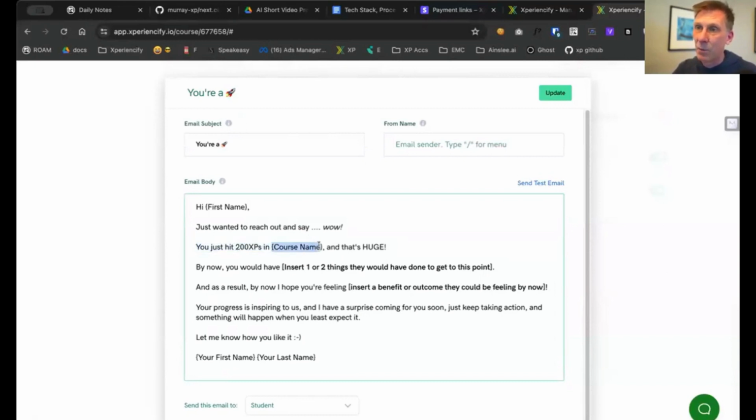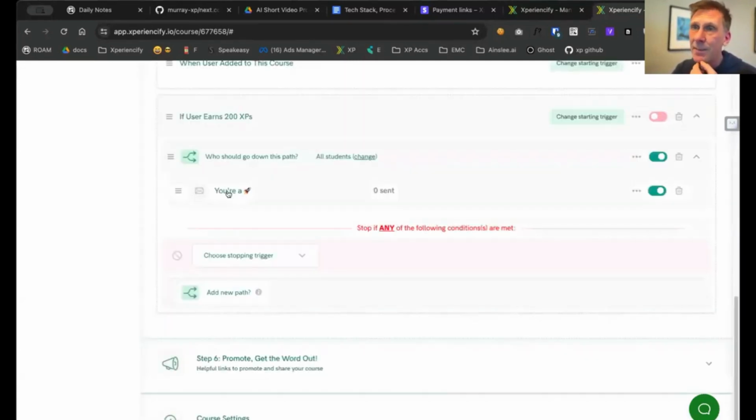And that's a token that will get replaced with the real course name, Confidence Constellation. Or you can just type it in if you want to. And we've basically got some prompts in here that you can fill in if you wanted to use this email. And then, of course, we're going to be tying in Ainsley here in some ways that makes it easy for you to just generate emails with a click. So, of course, we're going to do that. That's coming up pretty soon. Okay, so that's the email that gets sent once they earn 200 points.